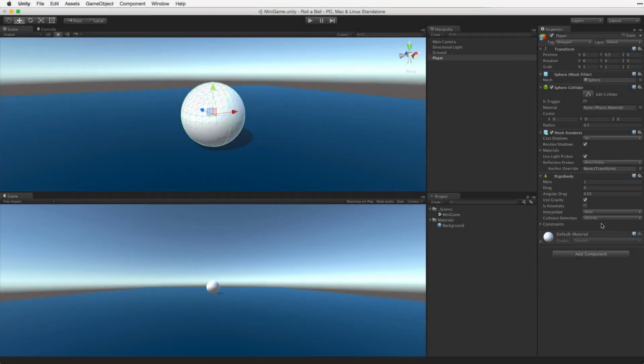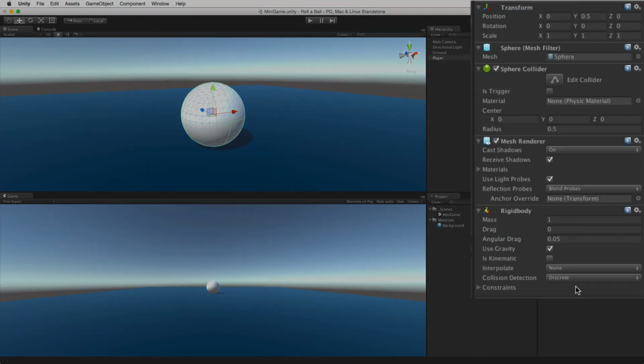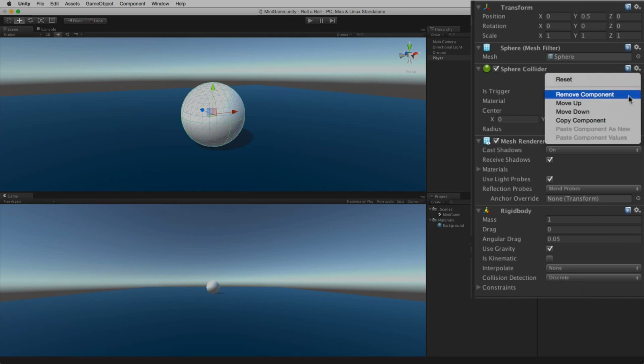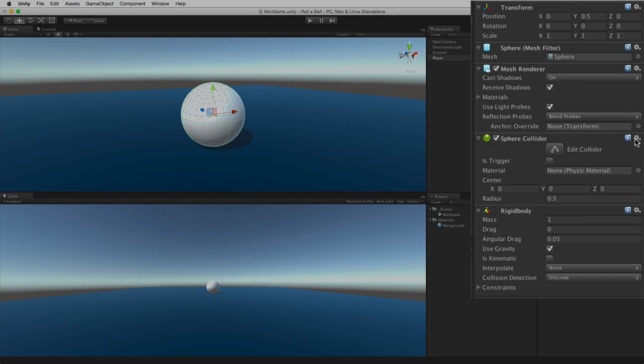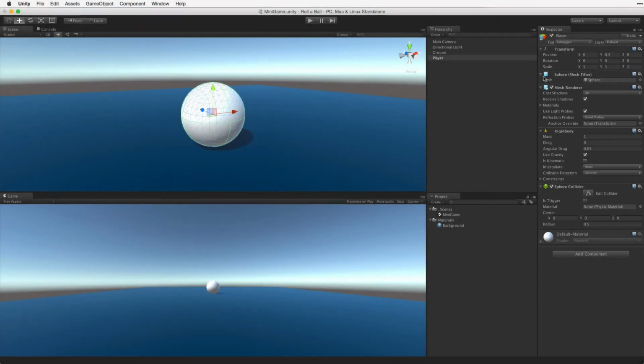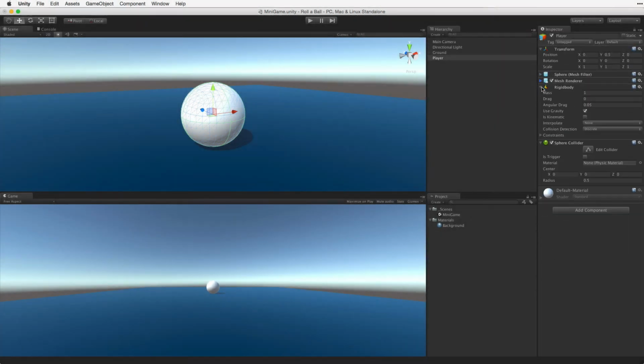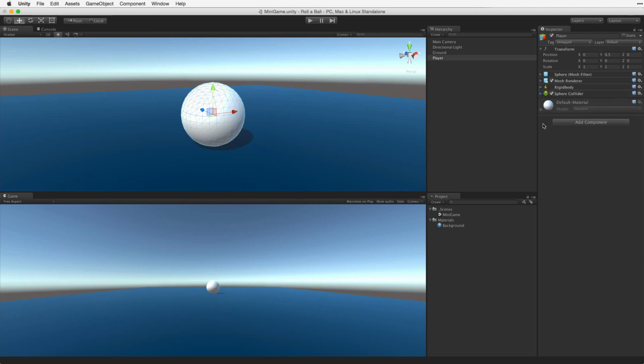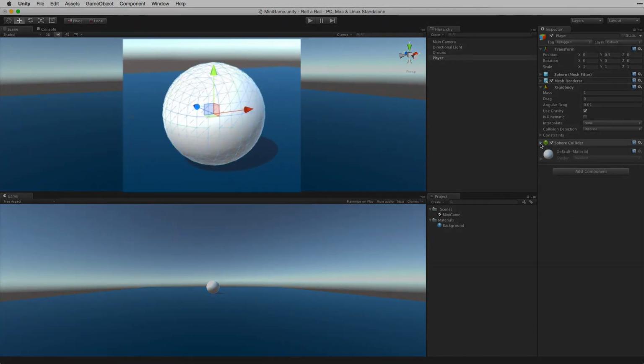If we choose to, we can rearrange the order of the components on the game object using the Context-Sensitive Gear menu in the upper right of the component. Doing this has no effect on the performance of our game. However, having a consistent order to the components on our game objects may help us speed up our development by keeping or maintaining an organized project in hierarchy. Don't forget, you can collapse or expand the component view by clicking on the component's title bar. We should note that whenever we do this, this will also toggle the relevant gizmos for that component in the scene view.